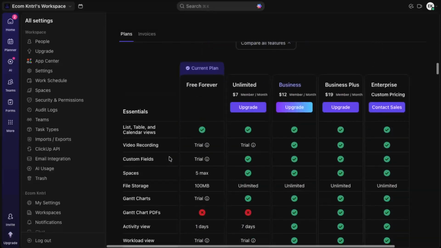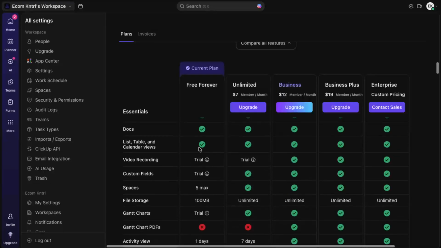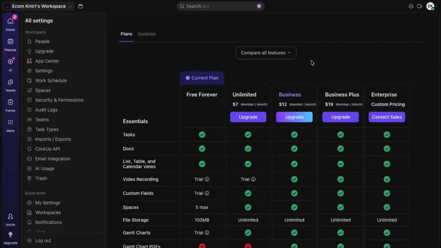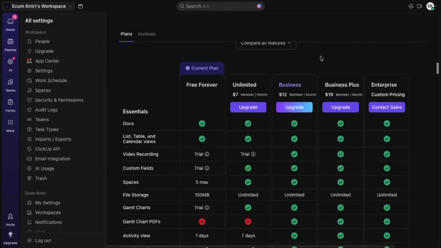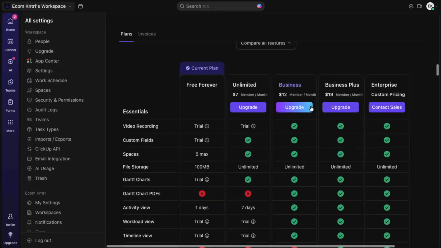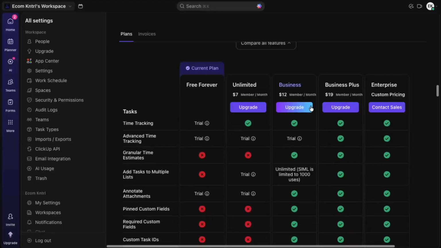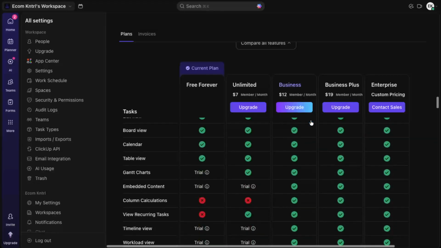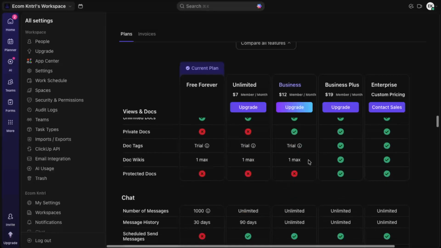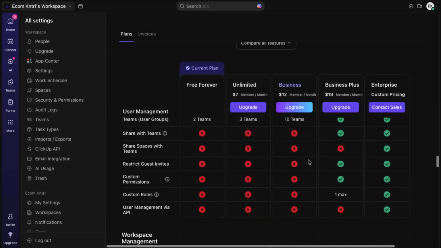Take a moment to look through what you actually need. For example, if you're part of a small team, you may care about collaboration features and guest access. If you're running a larger organization, advanced security, permissions, and custom roles might be more important. Focus on the features that directly support how you and your team work, rather than just picking based on price.